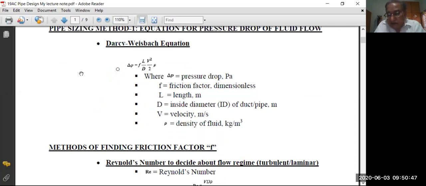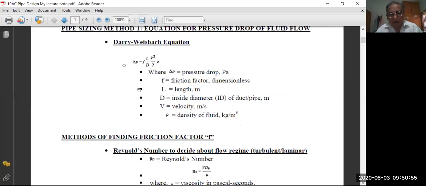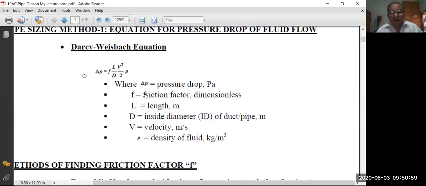Working fluid in chilled water system is now liquid water. So the formula is the same, which you have learned in the subject called fluid mechanics. So pressure drops when fluid is passing through a pipe. Fluid may be liquid. In our case, chilled water passes through a pipe.